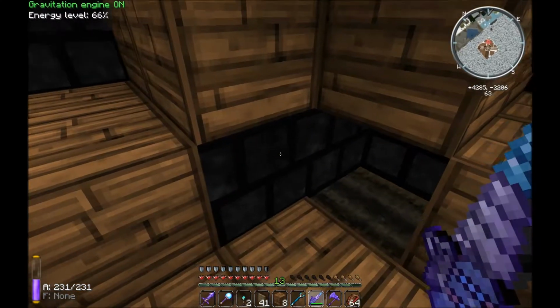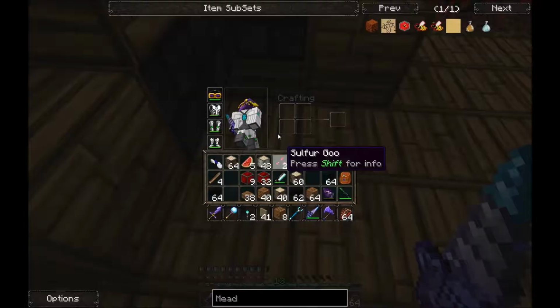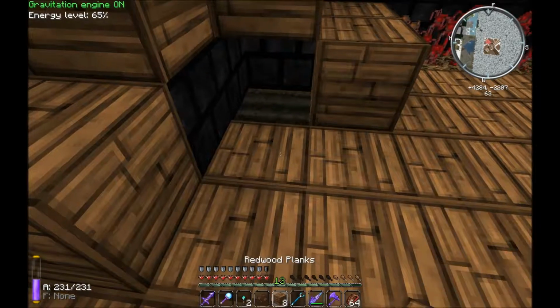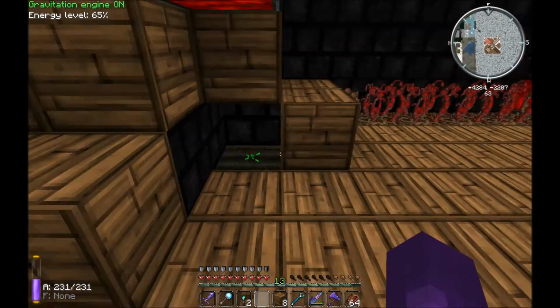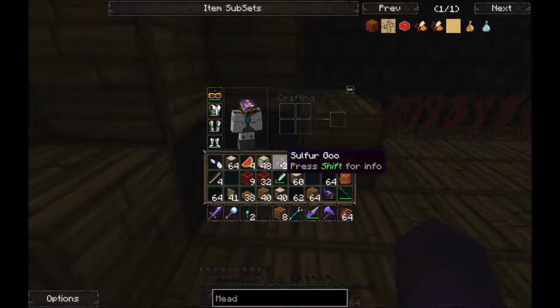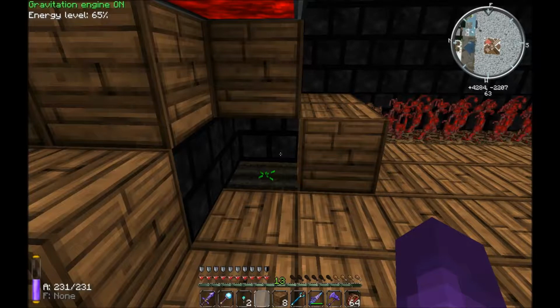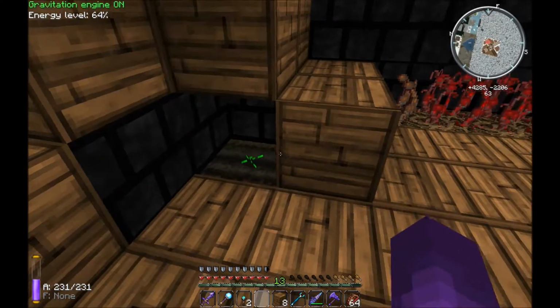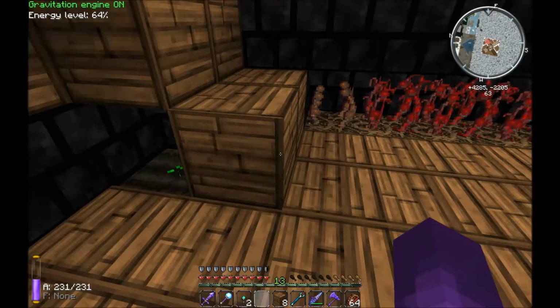Gotta be careful how I break that. Oh, and I think I just broke the thing. I did. Yeah, I'm gonna have to end up breaking that with my fist because my tools are just too fast. They'll end up destroying it. Actually, what probably happened is that there was no light, so it probably just died. That's probably what really happened.